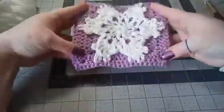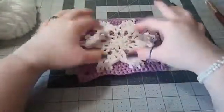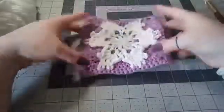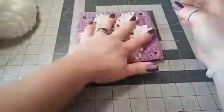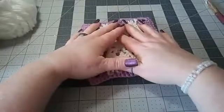But anyways, I'm going to show you how to make this granny square to attach to the snowflake that we just did. And you could turn it into an afghan, a stocking, a mosaic, whatever you want to do. And you could even use this as an ornament as well. So I look forward to seeing you make this.